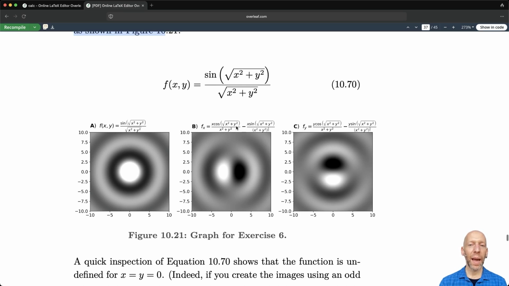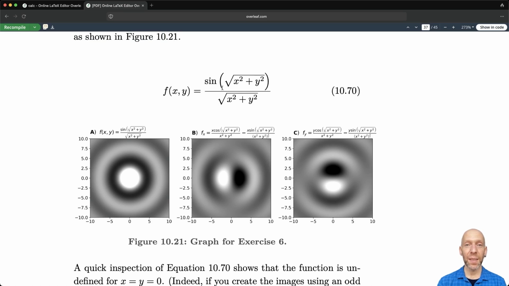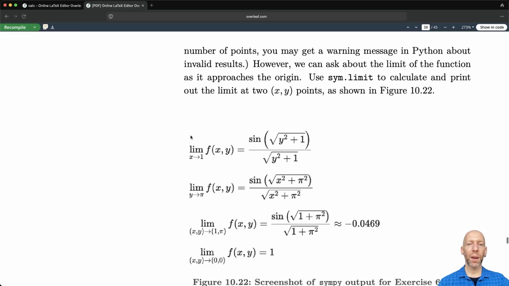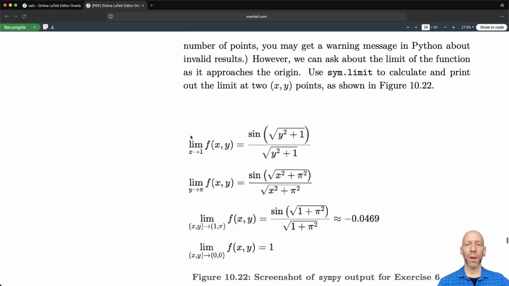Okay, now when you look at the formula, it's pretty plain to see that we're going to run into problems at the origin of this graph, so at 0, 0. And that is because when x and y both equal 0, we have something divided by 0. In fact, it ends up being 1 divided by 0, but the numerator doesn't matter because we still have problems with this denominator. But we can ask the question, what is the limit of this function as we approach the origin? And that is what you are going to solve in the next part of the exercise.